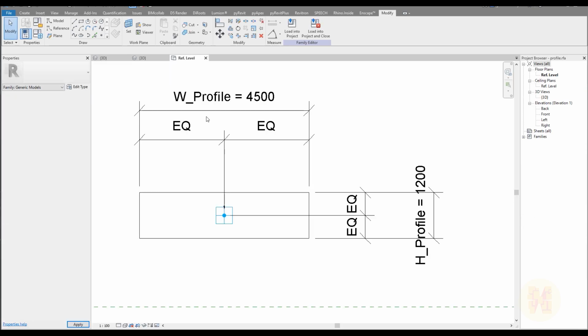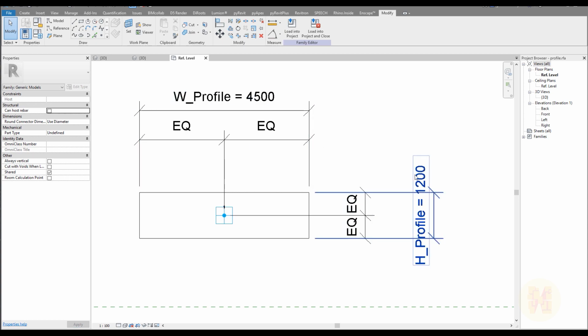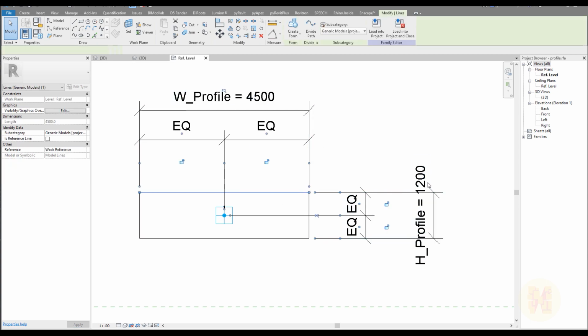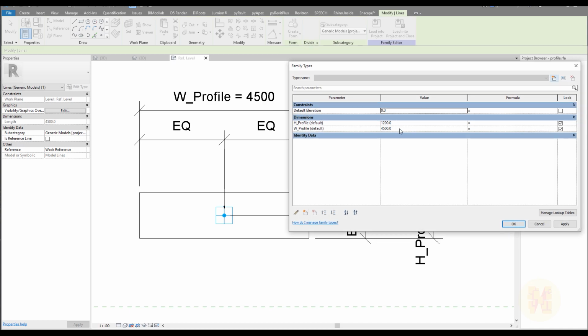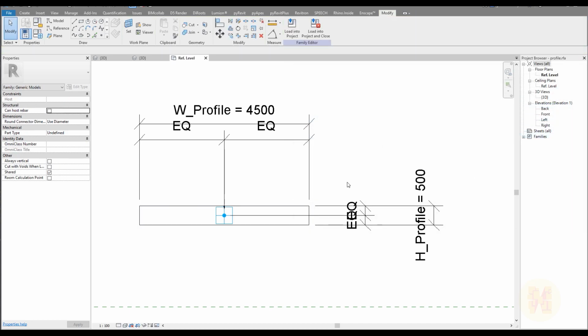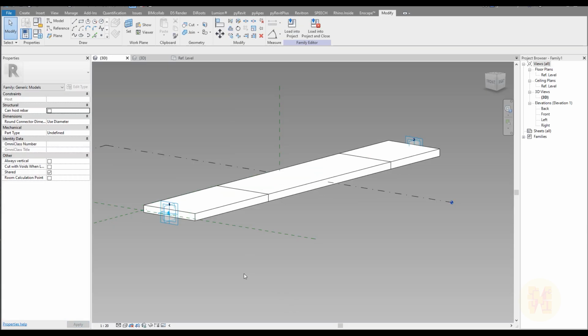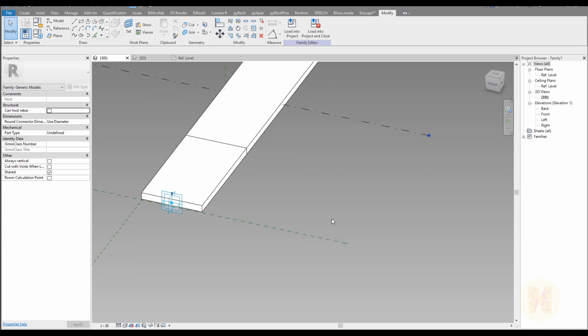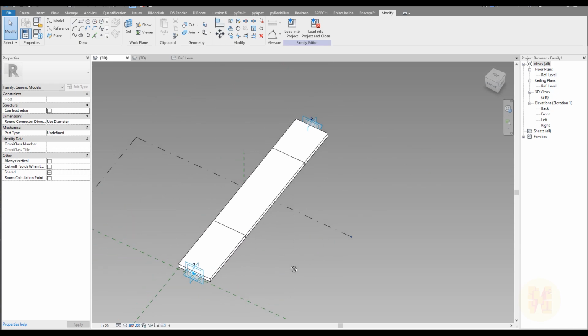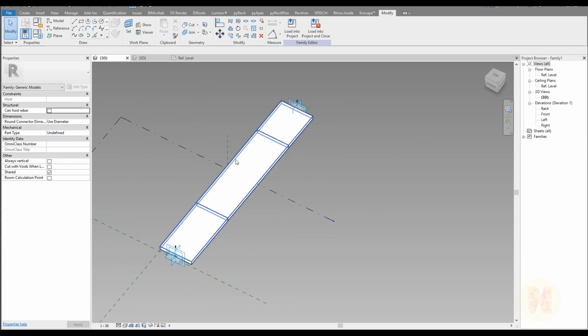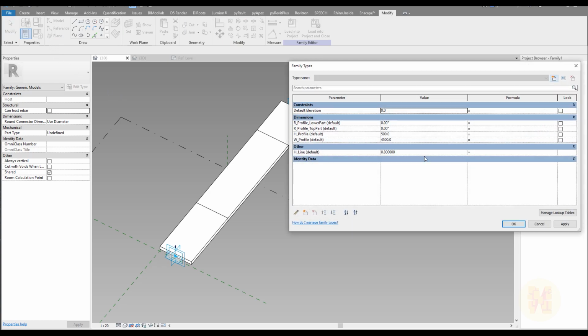So I will go back to the reference line and change it here, for example, to 500 mm. So here, as you can see, everything is working perfectly. Let's load it into the project and override the parameter, and everything is working. So I don't think it's a big problem. I will leave it as it is. Okay, we did it, and now let's try our rotation.